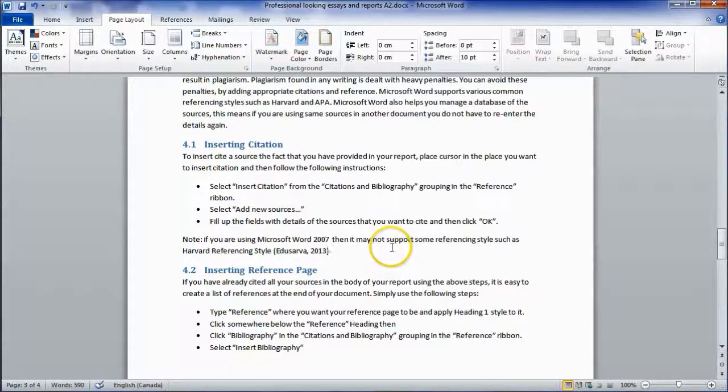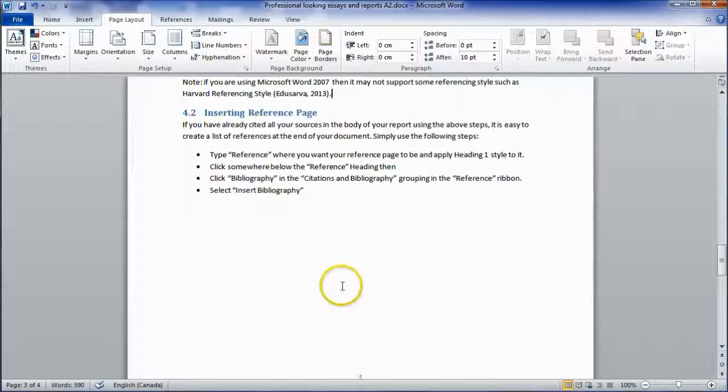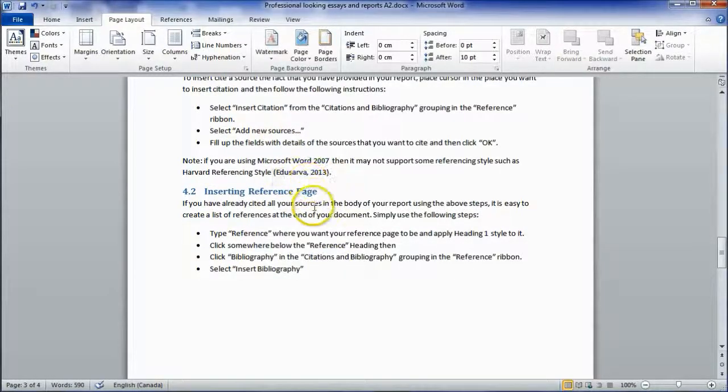The best part of using Microsoft Word's built-in functionality to insert citation is that it saves all the details that you gave regarding all the sources. So the next time you use the same source, you do not have to enter all the information again. For example, assume that I have taken another piece of information from the same source I provided before. So if I have to insert the same citation, you don't have to re-enter all the information.